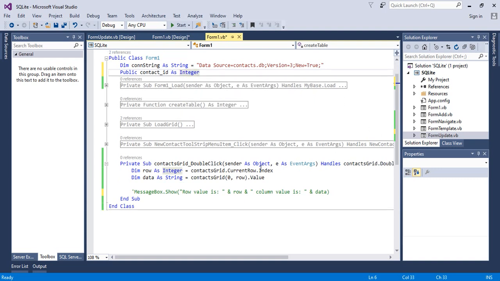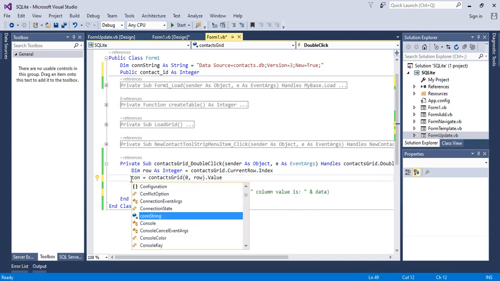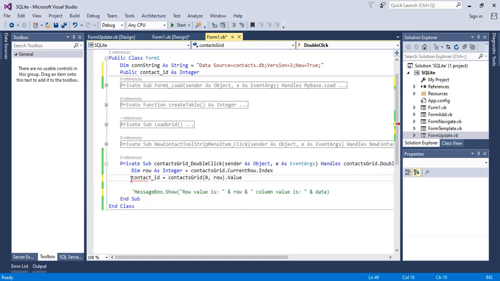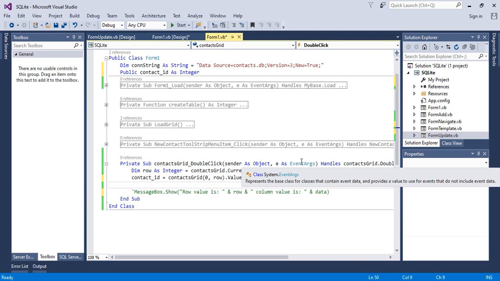Then after I've done that, I will assign the data as string to the contact ID variable. After that, I will call the form update .show dialog, because it's the form update that we'll be using to populate the information using the data reader. And in the next tutorial, we'll learn how to update that information that we have read using our data reader.